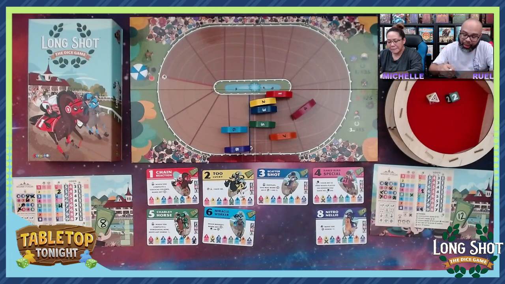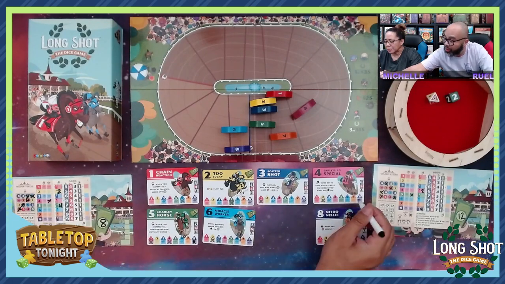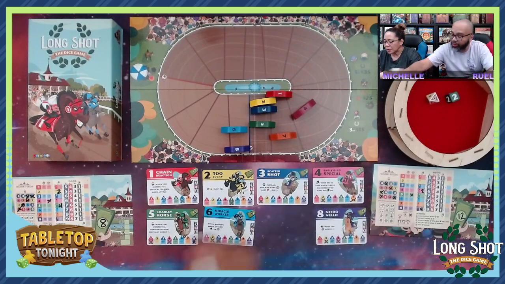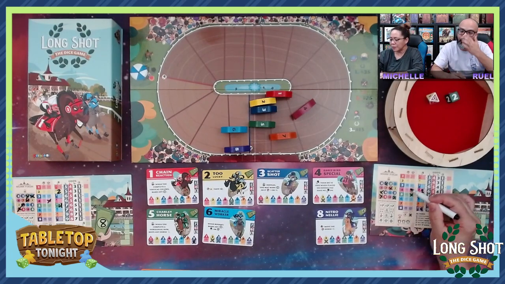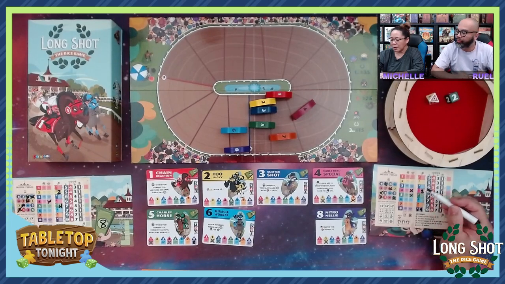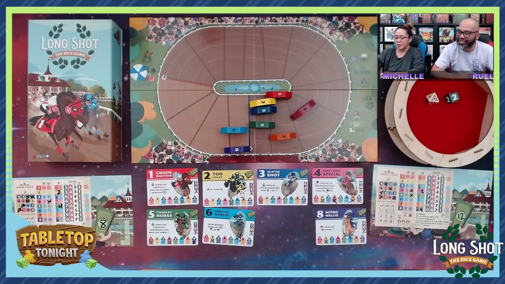I am going to bet. Actually, no. I'm going to take the jersey on number 4, which allows me to mark here. I'm going to mark a 7 here. Okay, it's your turn. I am also going to mark a jersey for 4, and I'm going to place an X right there. Nice. So when 4 moves, it gets to move again.